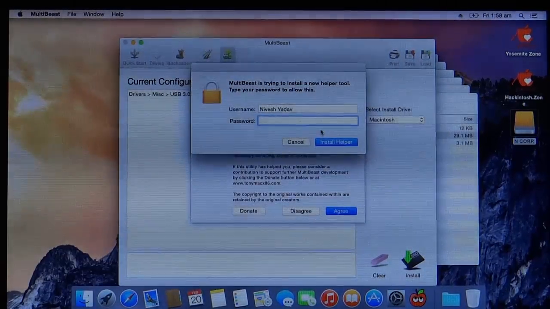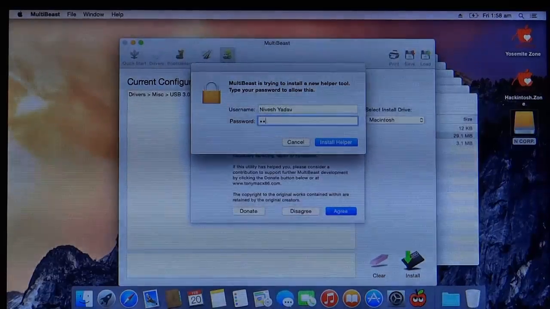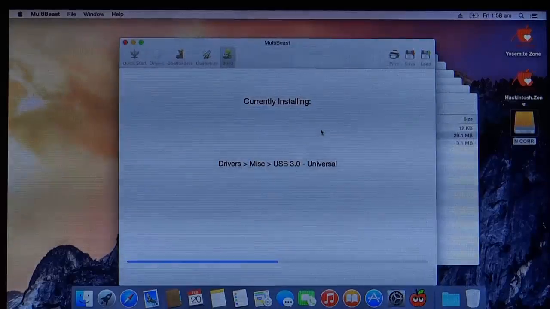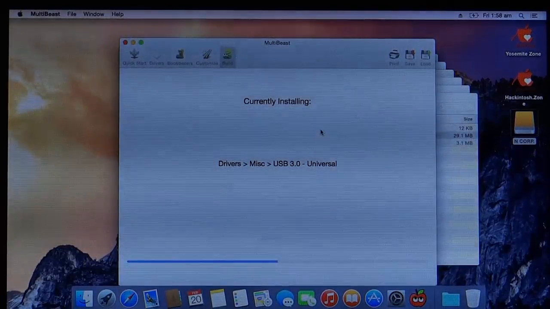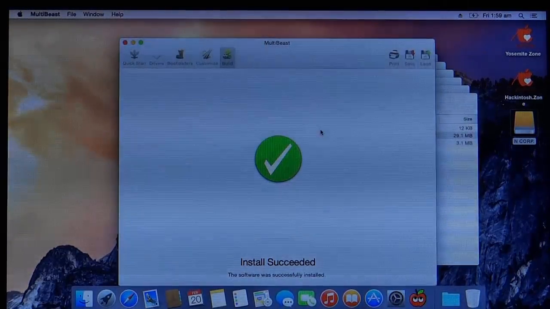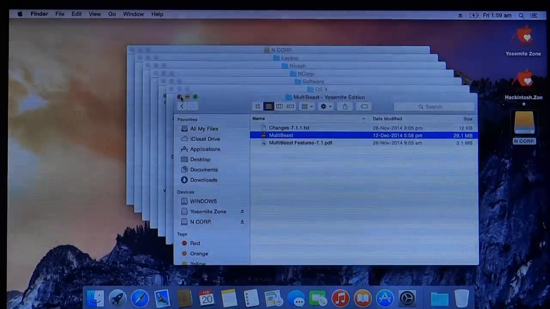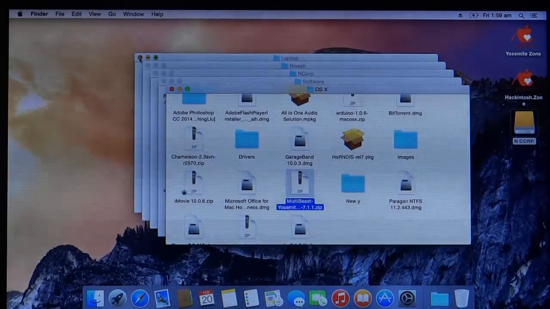Agree. And again the password. Then it will install our driver. And yes guys, our driver has been successfully installed. So we'll go ahead and close it and close all the folders which have popped up.